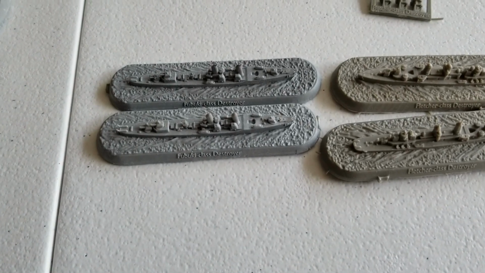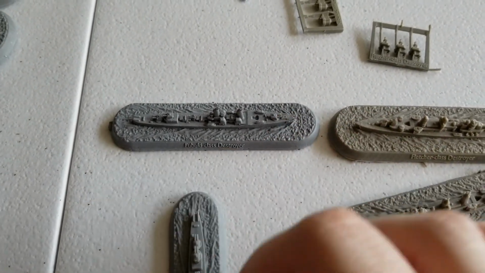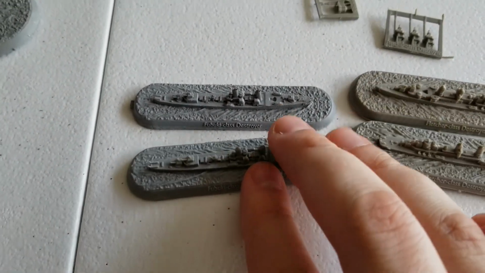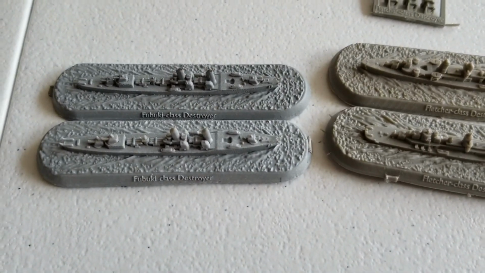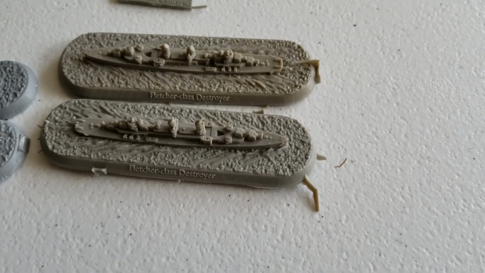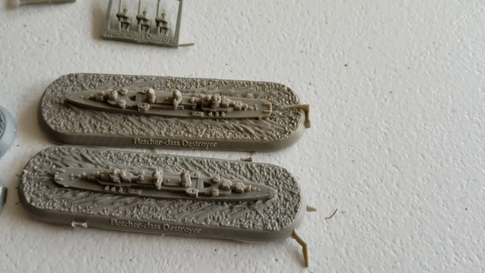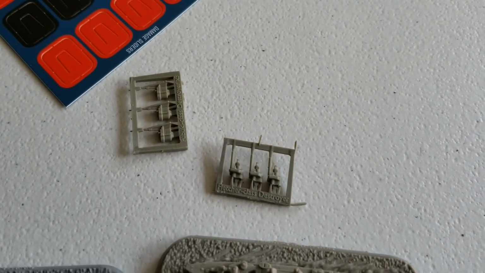All right, so Fubuki class destroyers, got two of those here, and if we flip these, also just Fubuki class, so not named ships here, but so you can get an idea of the detail there. And then we got our Fletchers, a little bit of flash that we're gonna have to clean up here, not a big deal, but definitely really good at capturing the detail. And again, got a little bit of work here as we have to put our upgrade pieces on here.